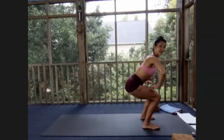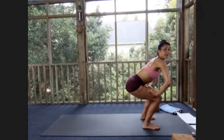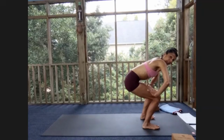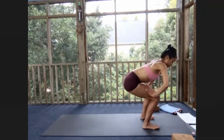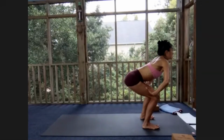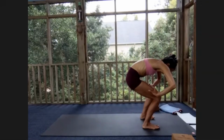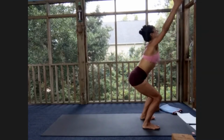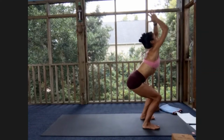And then hands to thighs, thumbs out. I want you to find a cat pose here, chin to chest. And then inhale, extend. Exhale, round. Inhale, extend. Exhale, round. Inhale, extend, and then lift the arms. Thumbs through heart to fold.